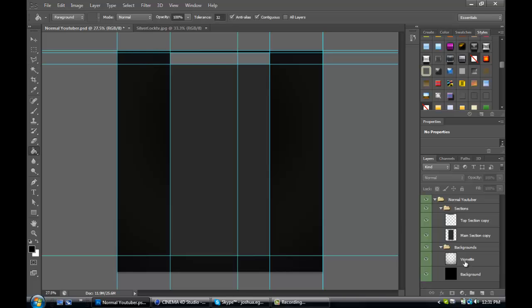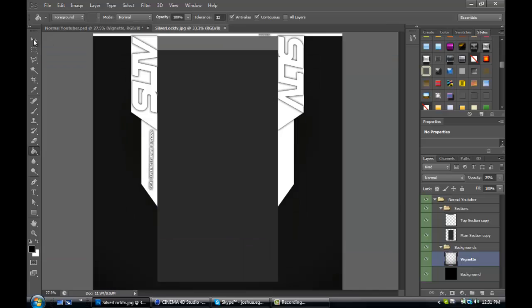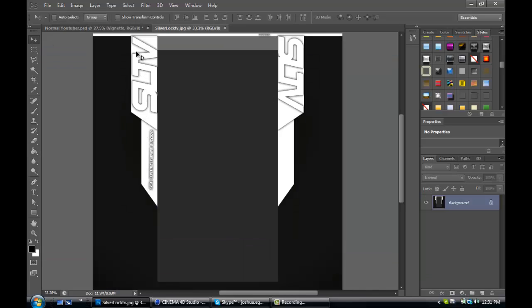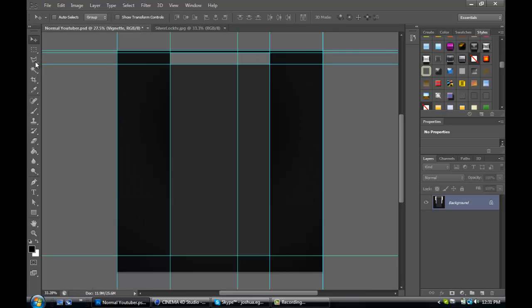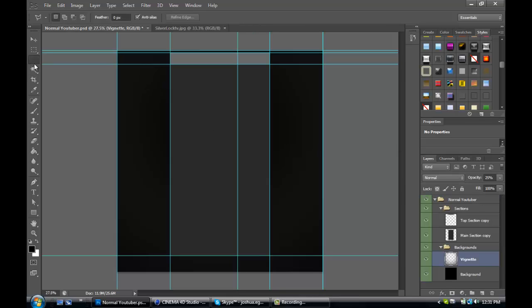But for the shaping and everything else that forms this right here, not the text, but this up here, the borders and everything, that is all done with the polygonal lasso tool.